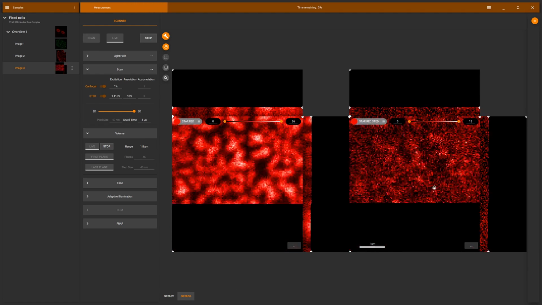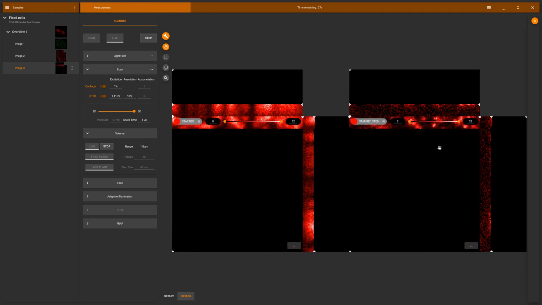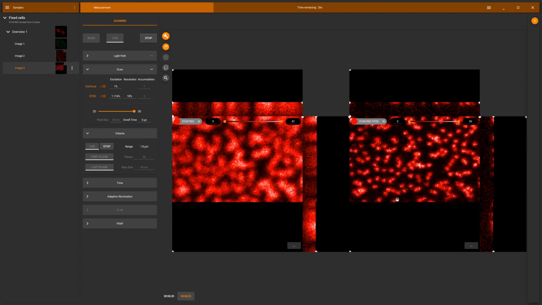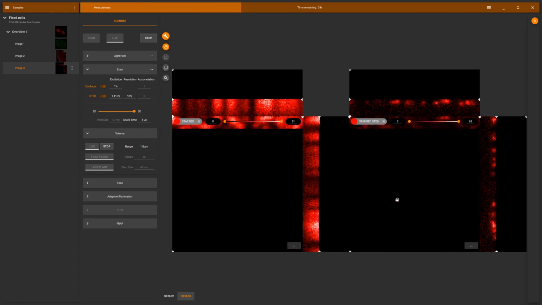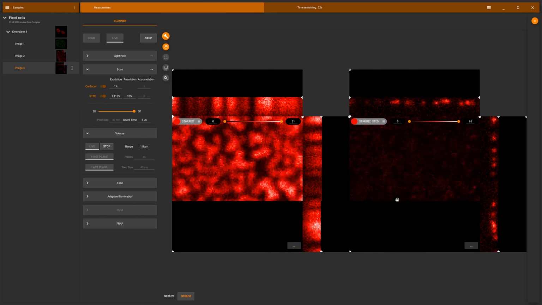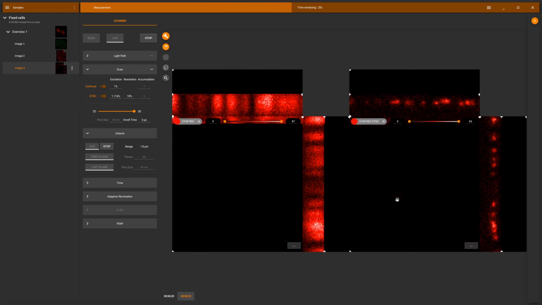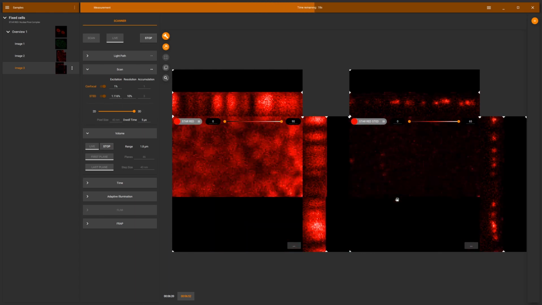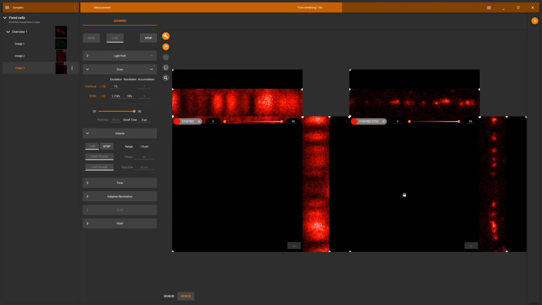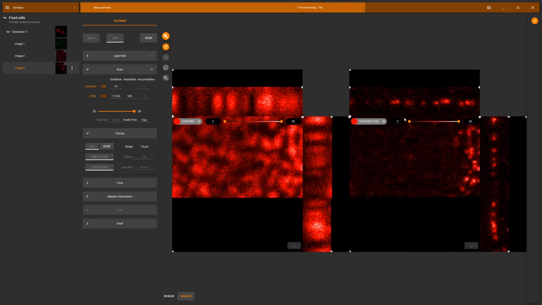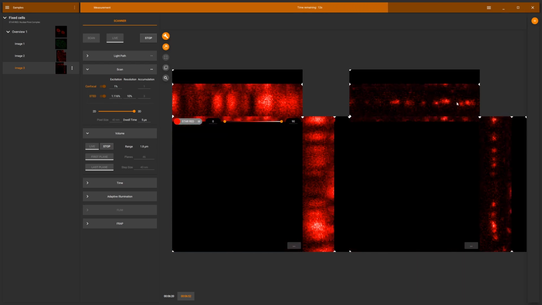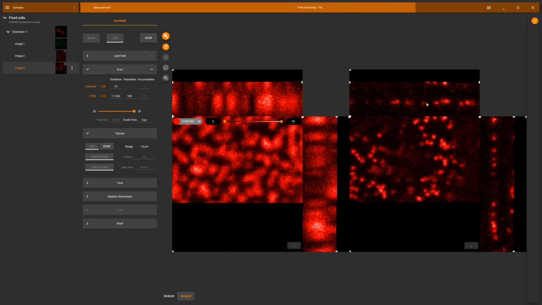Now you can see already structures in the confocal image but not in the STED image. These are coming now. So this is due to the improved STED sectioning due to our 3D STED donut. The improved Z resolution is also visible in the Z projections. So instead of needle-like structures, we have now these round structures in the projections.